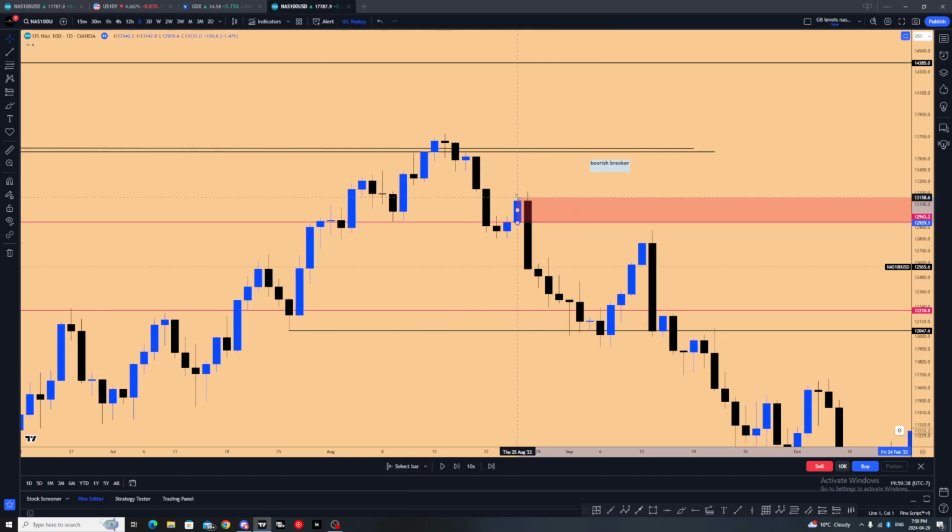So essentially, bearish order blocks form at previous bearish breakers, right? As hard as that might be, this is a light bulb moment where you're like, okay, it makes sense now, because this is a previous support. The support was broken down, it turned into a new resistance, and that new resistance is the bearish order block. Does that make sense?